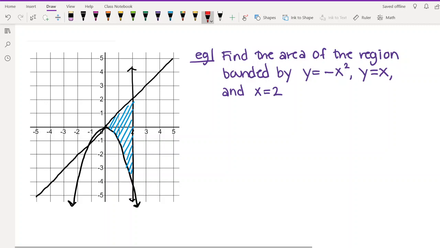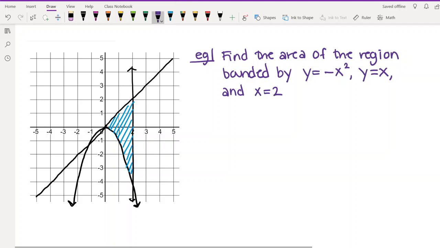That being said, you really don't need to worry about that because basically, if you always do the top function minus the bottom function, things will always work out to give you a positive result. So let's see how that pans out in this case. Let's just blindly go in and use that formula from the previous page, and we'll see why it ends up working.